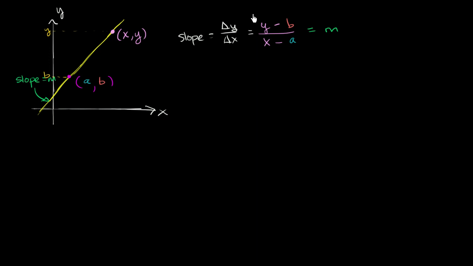And so what we've already done here, what we've already done right here, is actually create an equation that describes this line. It might not be in any form that you're used to seeing, but this is an equation that describes any xy that satisfies this equation right over here will be on the line. Because any xy that satisfies this, the slope between that xy and this point right over here, between the point a, b, is going to be equal to m.